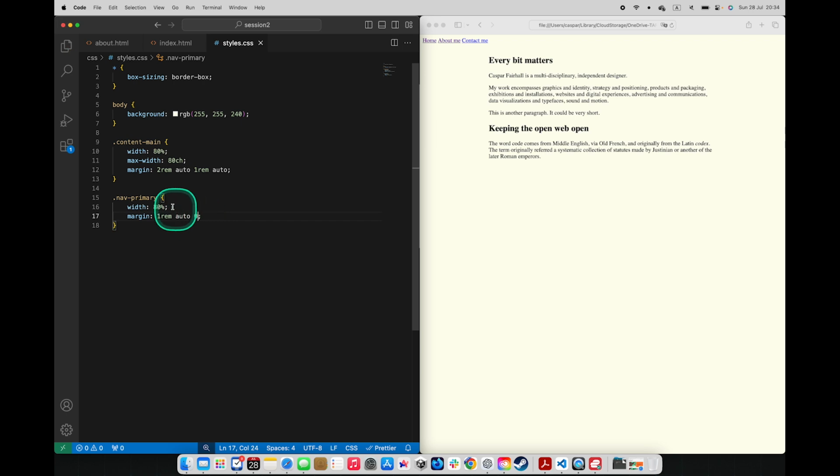Could do it either way. Actually, I changed my mind. I will set the top margin on the content one to 0, and I'll set the margin underneath the navigation to 2 rem. I will come back and explain that rem unit in a moment.